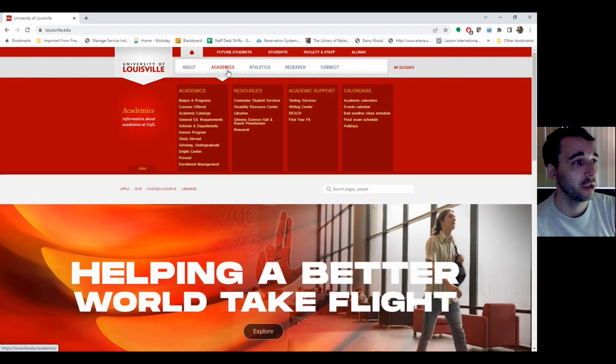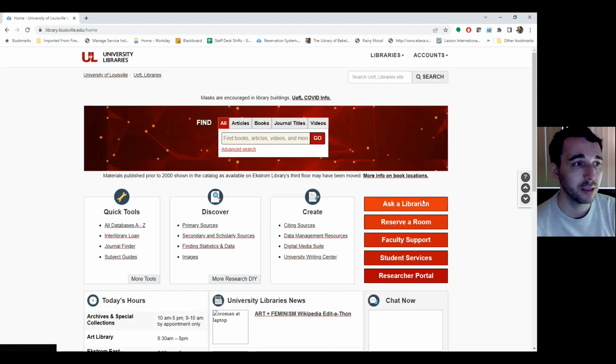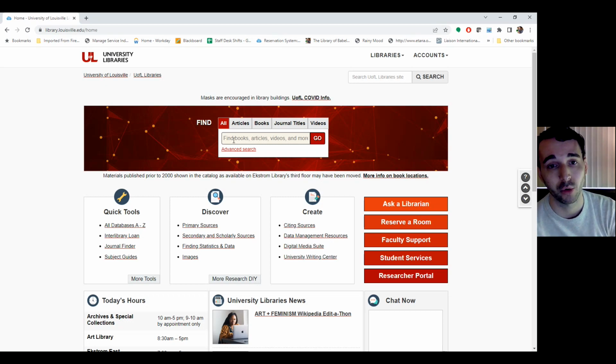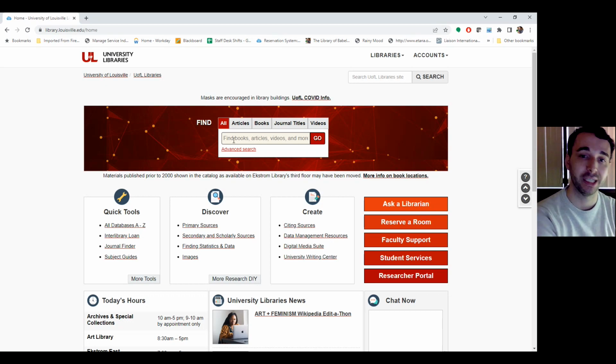We'll start by going to Academics on the main UofL page, and we will click on Libraries under Resources. This is the main UofL Libraries page. We're going to get to know both it and a couple of its subsidiary pages in a couple of different ways. There are two main places that we're going to search today. This main big search box is for the catalog itself. It holds and accesses not just all of UofL's resources, physical or article database resources, but also any other items that are in WorldCat or World Discovery, which is a much bigger web of basically any information that any university libraries across the country have. So this is the big search box. It's not as intimidating as it might feel, and I'll show you how to use it in just a second.